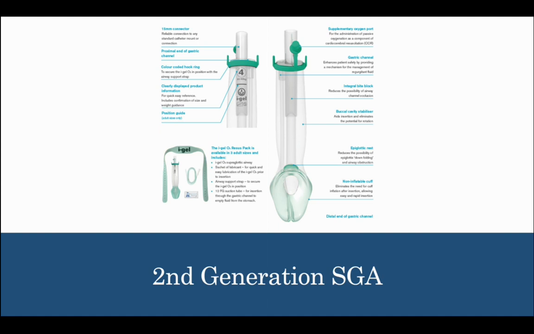The iGel is by far and away the most popular in our region. This is a second generation supraglottic. All that means is it gives you a gastric tube so that when you insert the device, you can actually put a gastric tube down that gastric channel and you can decompress the stomach. So if someone has been bagging a patient for a long time before you put the supraglottic in, or if the patient has some active emesis come up the tube, pull the device, suction the airway, but when you replace the device, get that suction tube down.